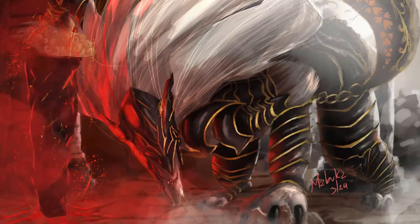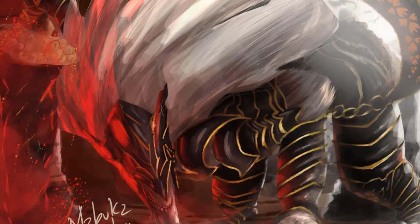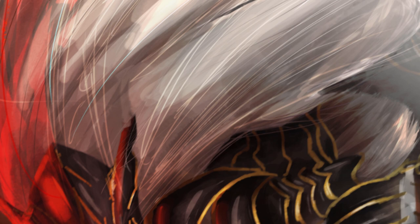What you're looking at right now is the raw image without the Pixlr effects. And now you are looking at the completed piece with the Pixlr effects. I am happy with the way it turned out. I went ahead and added some offset lines. If you look at Maliketh's hair, you will notice that there's a lot of scratchy lines. And that's because at some point during the painting process, it just felt really neat.